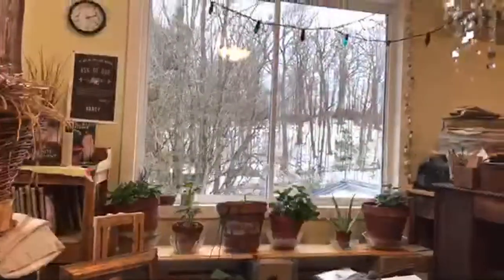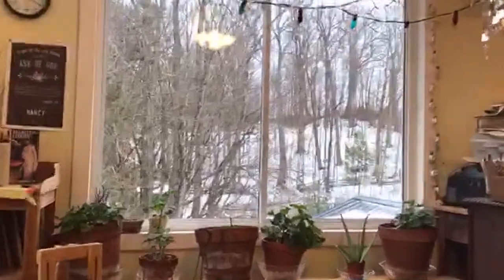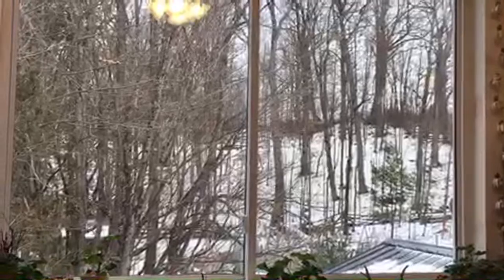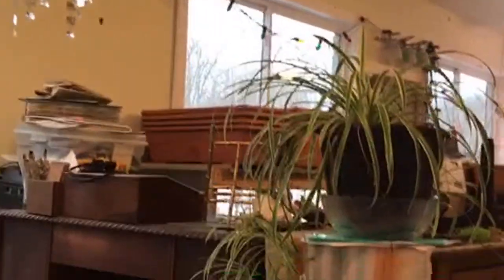So I was just saying, it's kind of cloudy-ish, well, very cloudy here, but look how dark it is out there. It's only 20 after 2. And that's what it looks like. Dark. It might snow.